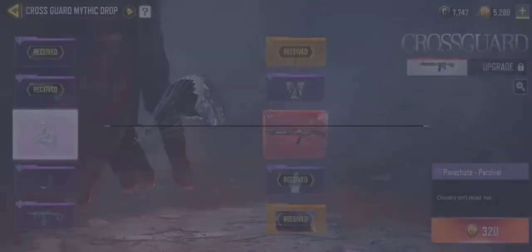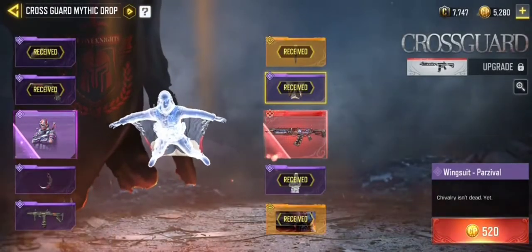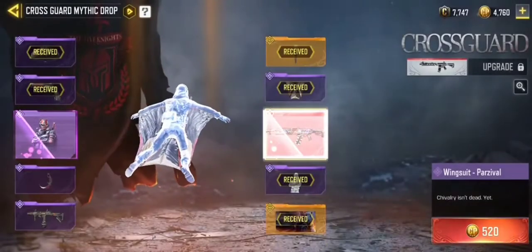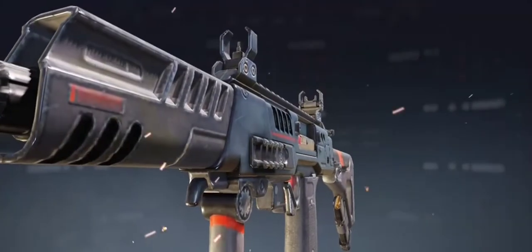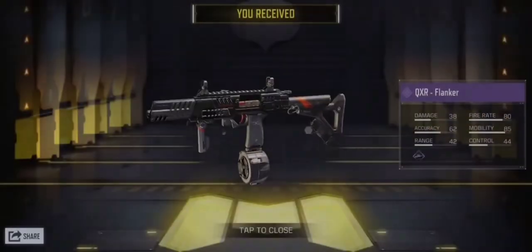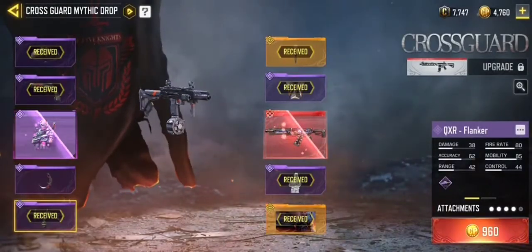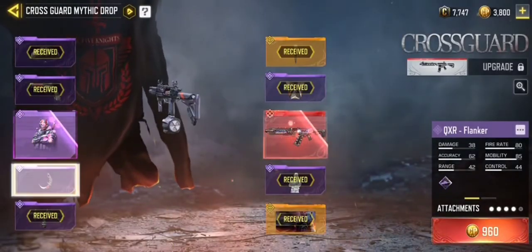Damn, bro, let's see what we will get this time. Shit. Looks like I have to purchase the full draw, bro. It's not this bad, isn't it? 960 for a draw. What will we get this time?